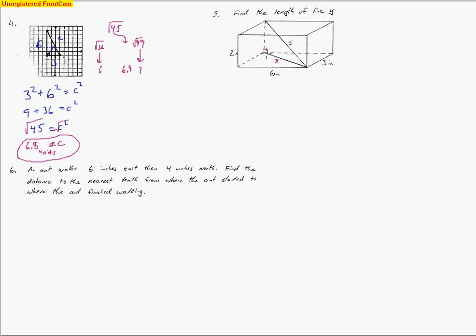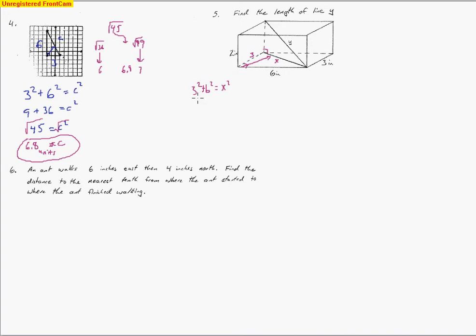And when I look at x, it's opposite of this right angle right here. So there's a right angle right there, and opposite of that is x. So this side is the side I need. But this is not 2. This side is parallel to this one over here. So this side is going to end up being 3 inches, and this side is 6 inches. So to find out what x is, I'm going to have to do 3 squared plus 6 squared, and that's going to end up equaling my x squared.